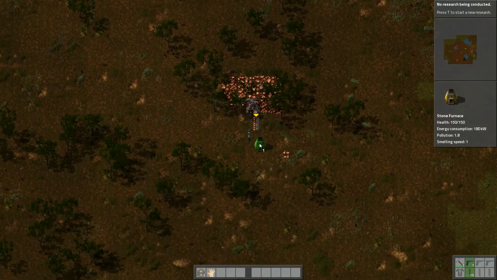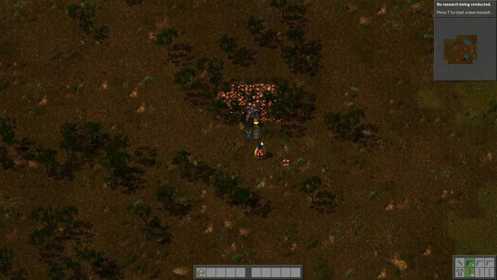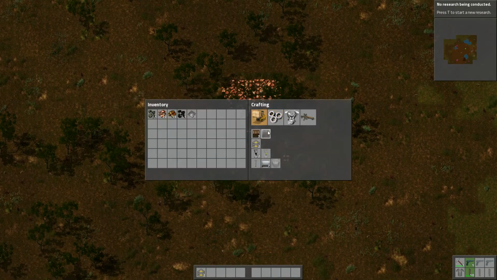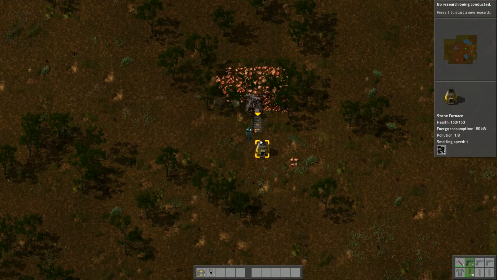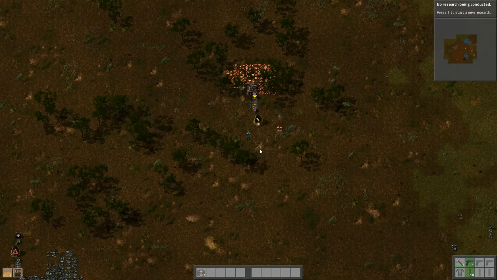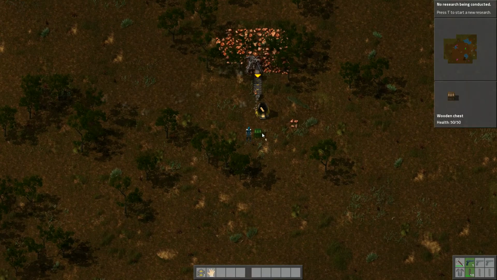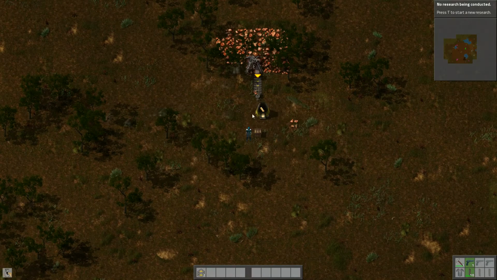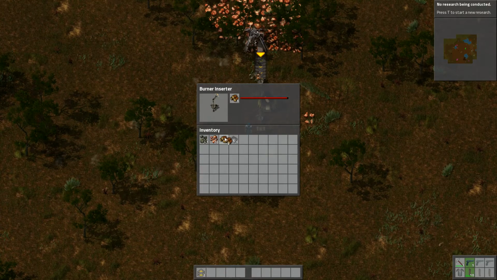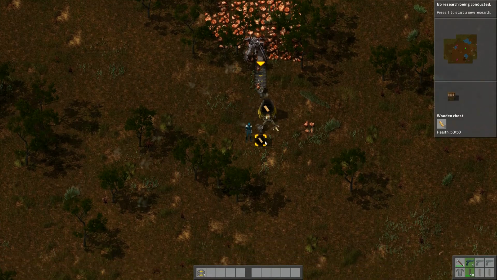Alright, so we're going to do another one of those automated, well, semi-automated anyways, setups down here. Use a burner inserter to transfer the copper into the furnace, where it will then be turned into bars. We'll use a wooden box since we mined some trees on our way here, and we'll put another inserter down to extract the finished goods. And we'll just power this thing with wood, because we're not going to need very much of it.